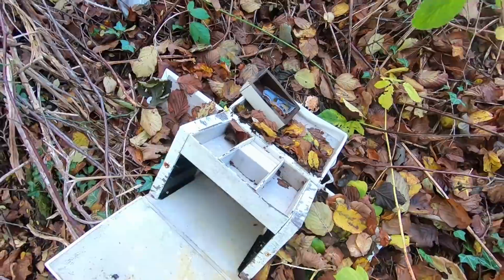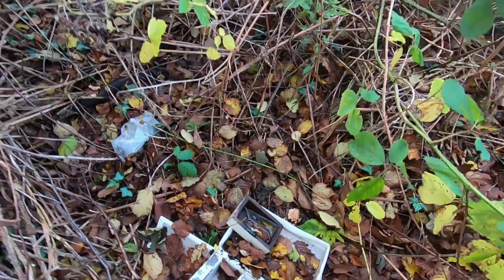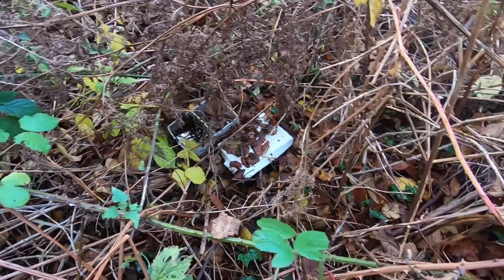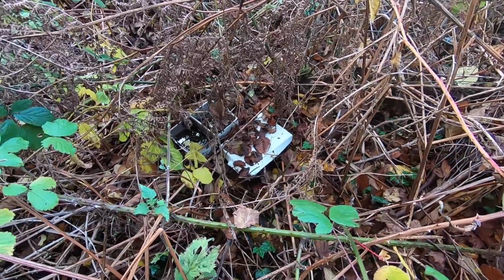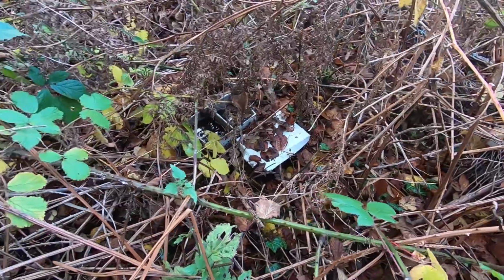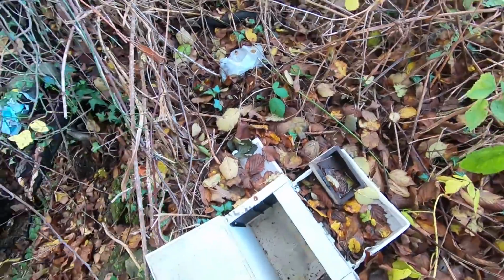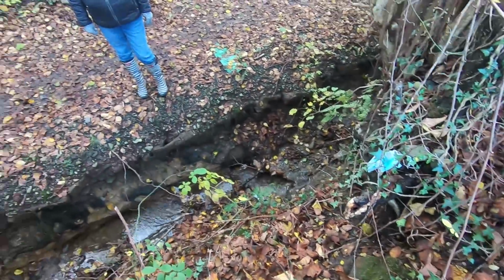I've just risked my life. Oh, what's back here? Hang on. Ah, there's the drawers out to the bottom. Yeah, somebody's pinched this, come over here, emptied it and thrown it away. Very sad for the person who's lost their jewellery. And now I've got to try and get back over there.